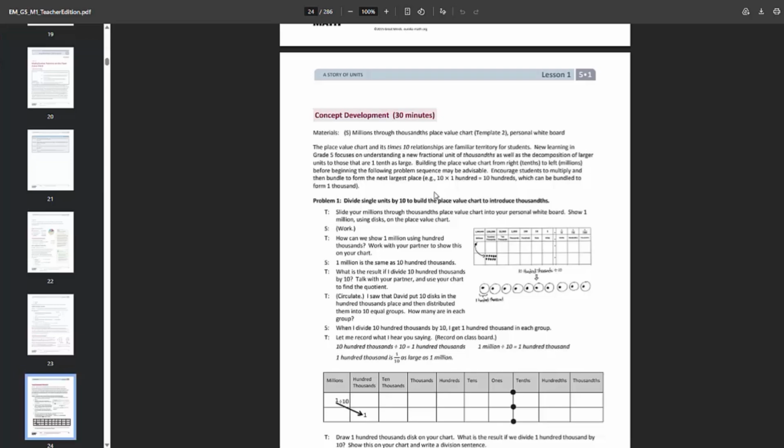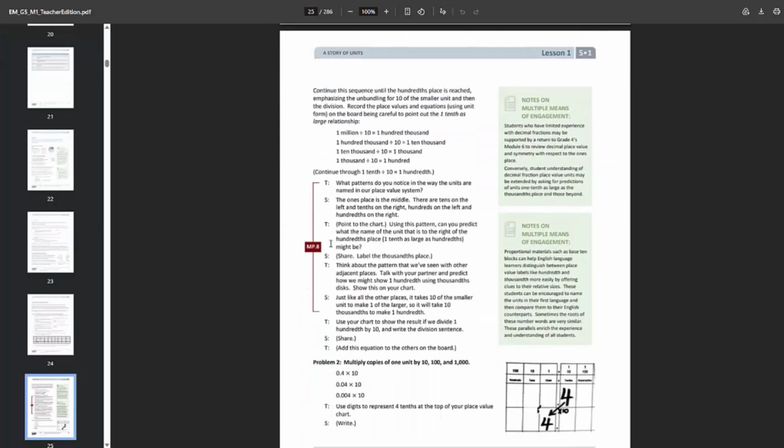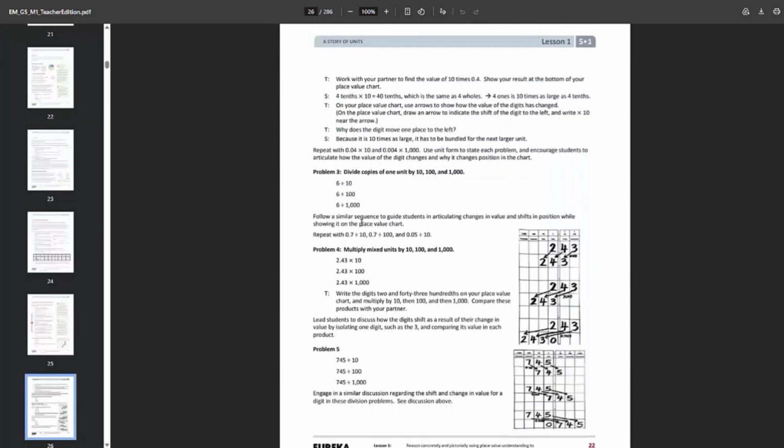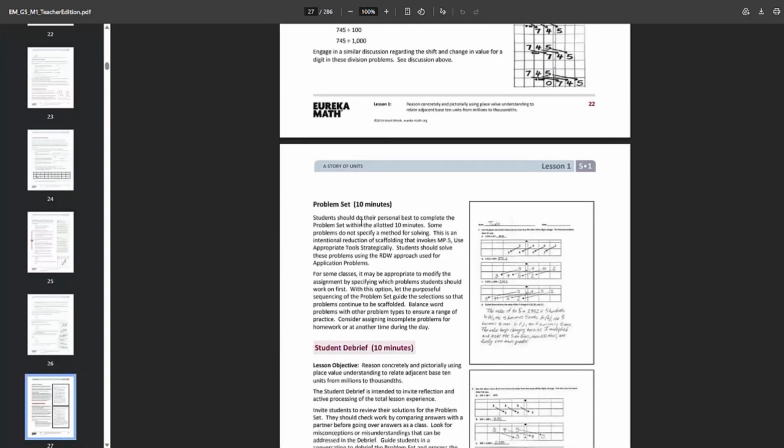And then the next one down is the concept development. This is expanding on what this specific concept covers and walks through some problems. I would say this is where the majority of the time is spent on this curriculum. So there's a significant number of problems. And then there's a problem set. This could be where you're providing that teaching, and then there's an actual problem set that the students will complete in that same setting.